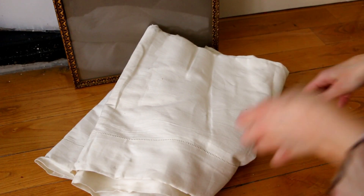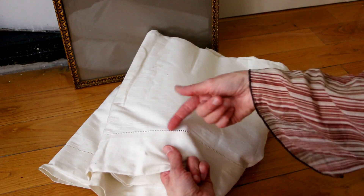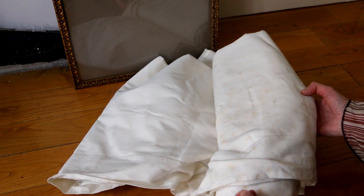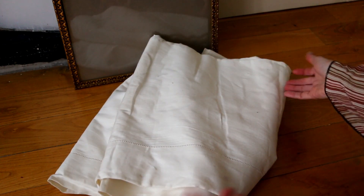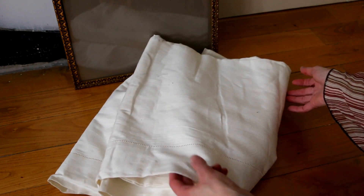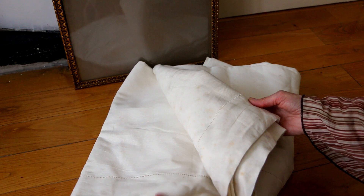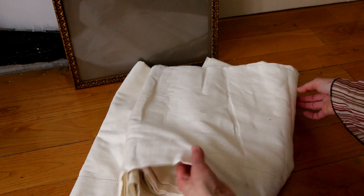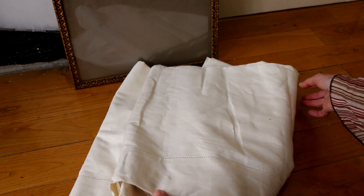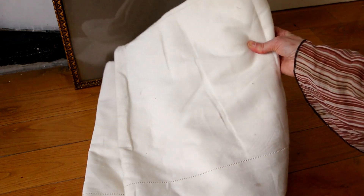The last thing I found at my brocante was this Bechet linen — I think it's linen — just a simple one. It's a bit stained in a few places, so I'm going to try to find some products to remove all the brownish stains. It was really nothing, so I couldn't leave it in the box at the brocante — nobody was interested in it. Even if I can't remove the stains, maybe I'll dye it in the future. I think it's good quality fabric, and linen is pretty expensive, so I'm going to keep it and apply a treatment to remove the stains.